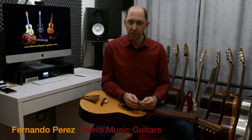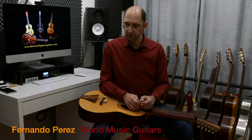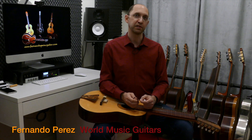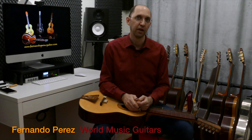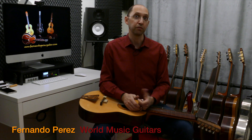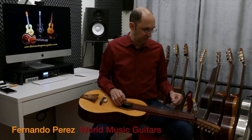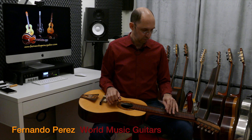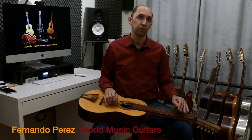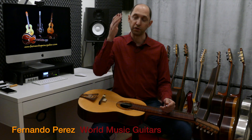One thing that we need to understand when we want to play Indian music — to start sounding more Indian — we've got to stop playing so childlike. In India, if you play for somebody used to their music, if we were to play a scale like this... we will never play notes like this, just the note straight.